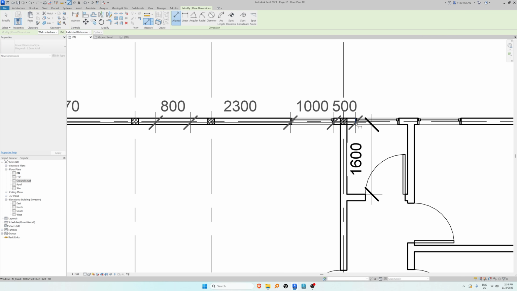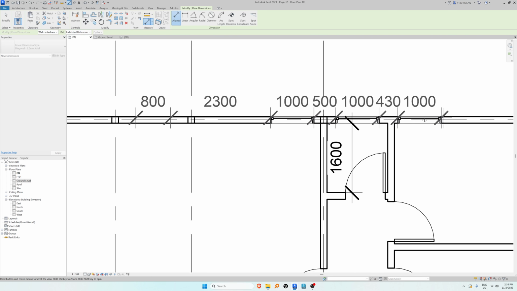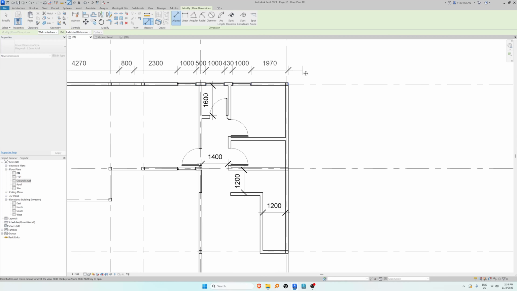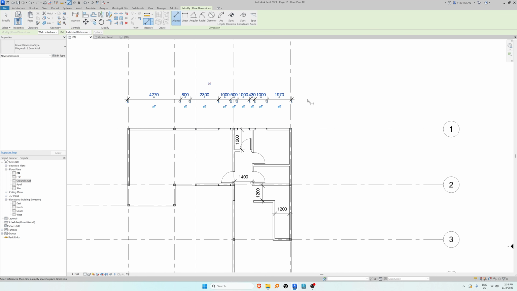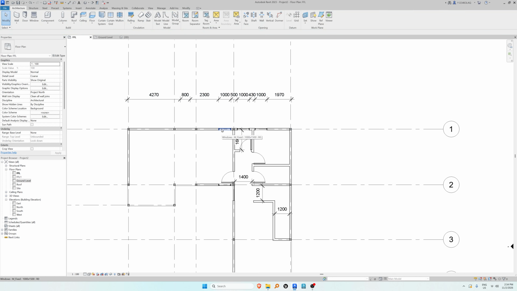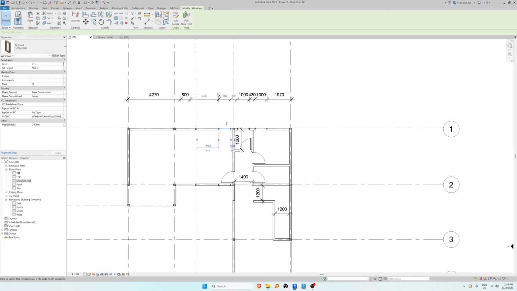Pick the edge here, here. Right. So you look at the dimension. Okay, this is 2 free, so this should be 1990. So select your window, change this to 1190.